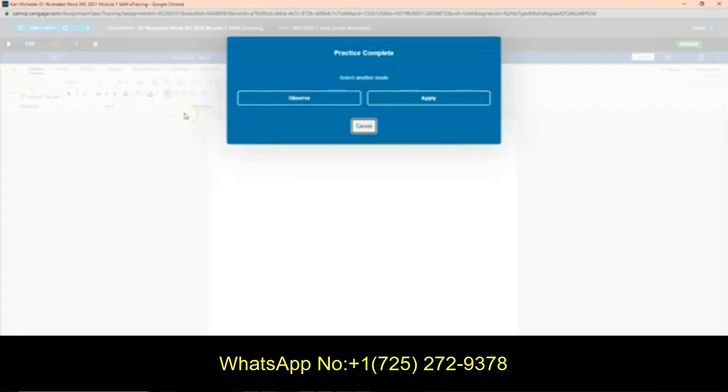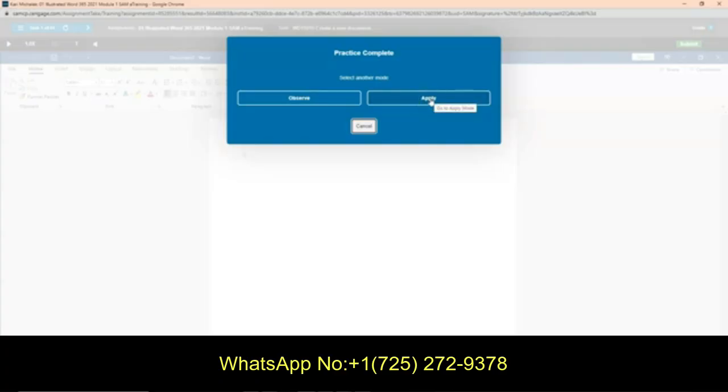So now that we've completed the practice, we have to complete the apply to move to the next task. You don't have to listen to the audio on the practice. If you noticed, she was just reading exactly what was in the yellow boxes. So if you read faster than she does and you would prefer to move at your own pace, a slightly faster pace than the audio provides, you can mute your computer, and once you've read the box, if you click it, it will move you to the next step.